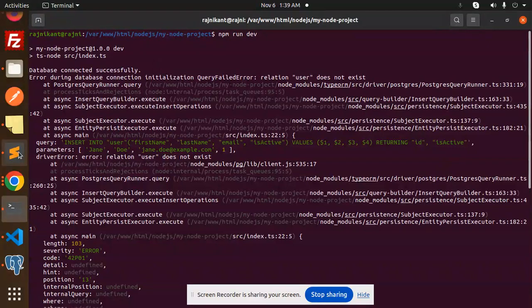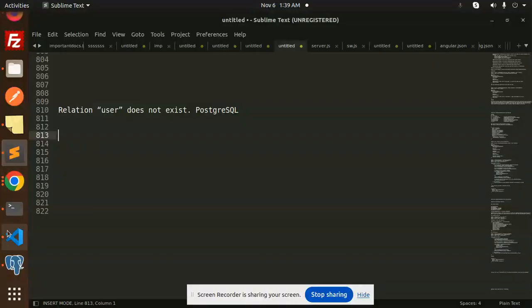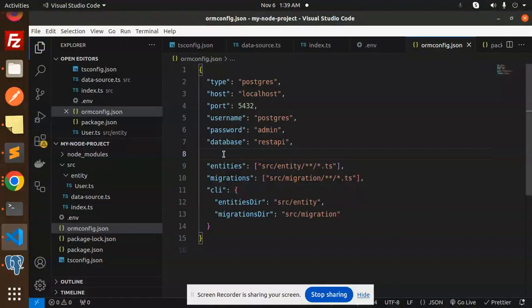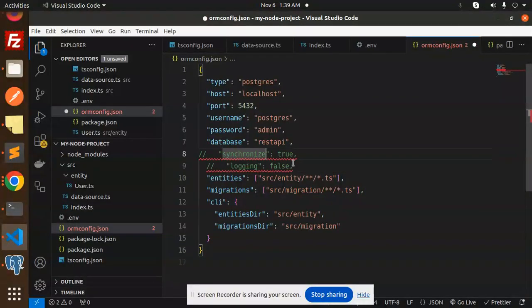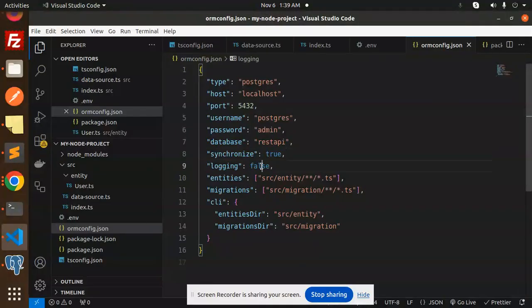The common thing is synchronization. Make sure you add the synchronization over here. Okay, so just add this synchronize: true for that to create the table from the entities, right? So it will take it from here and it will create the table. So the synchronize is very important, and logging is basically for logging the data into your console. Okay, so if you want to log the queries, you can enable it by true, else make sure synchronize is true to create the entities.